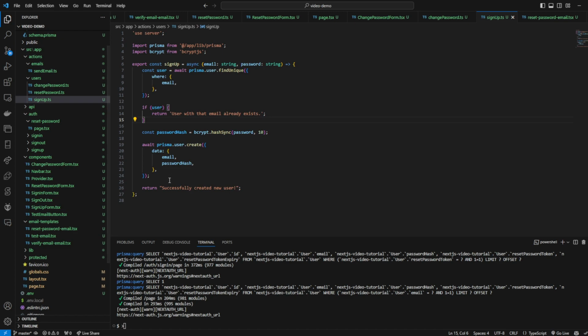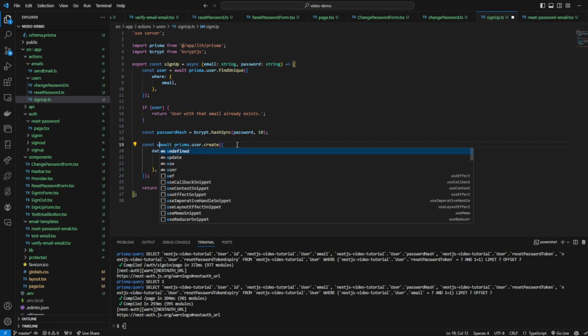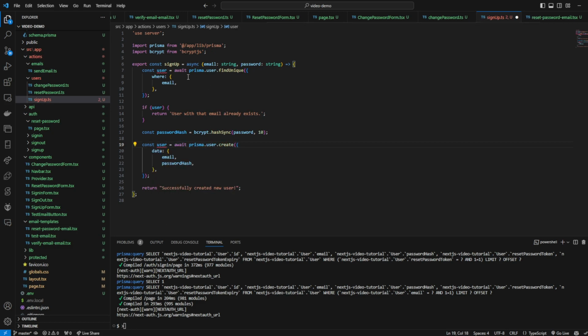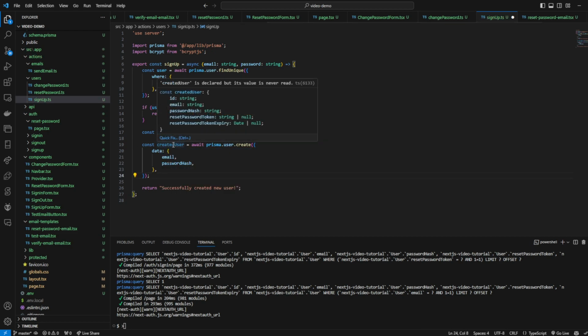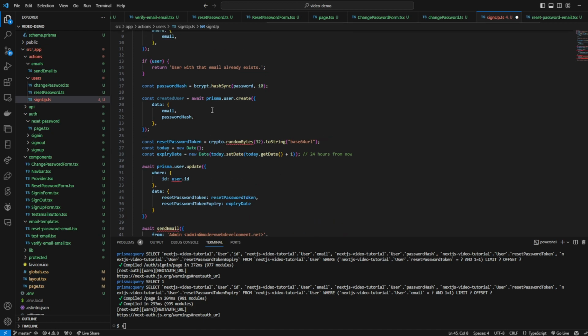Inside sign up, I'm pretty sure that this should return the user upon creation, so we can actually get the user like this. We'll call it something different, created user, and this should be a user. Yes, cool. Now we'll be able to use all of this.